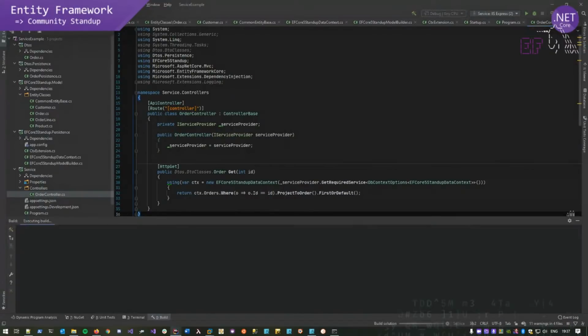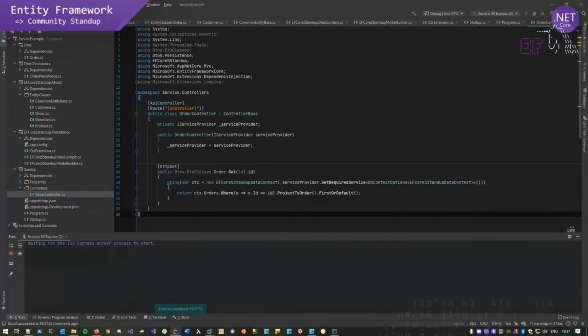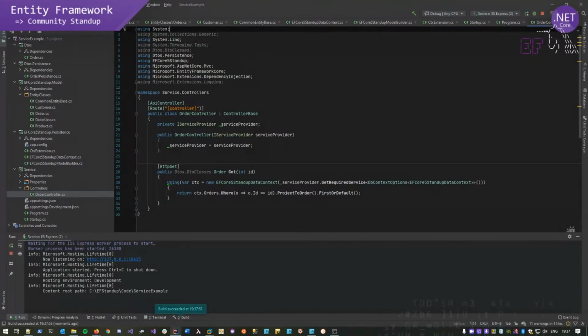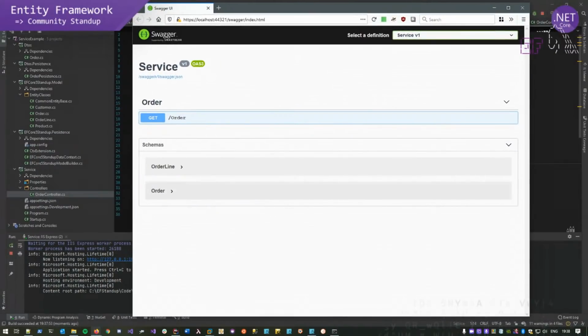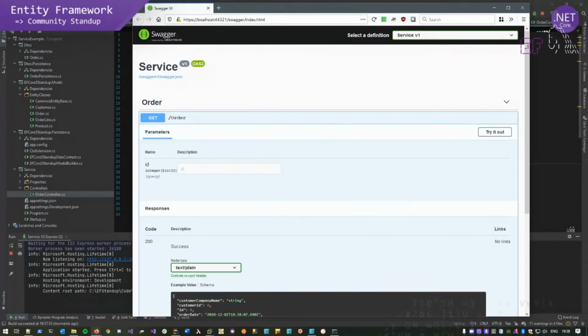And if I build this now, it will run, of course. Here's our Swagger UI that was automatically added for the service.